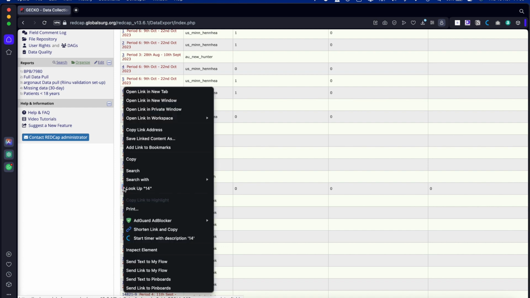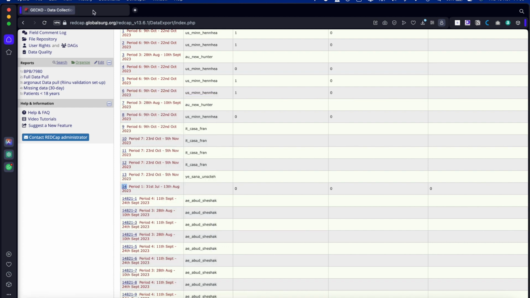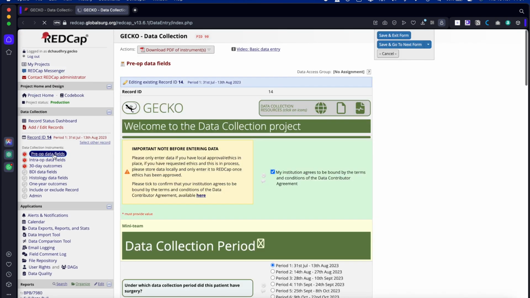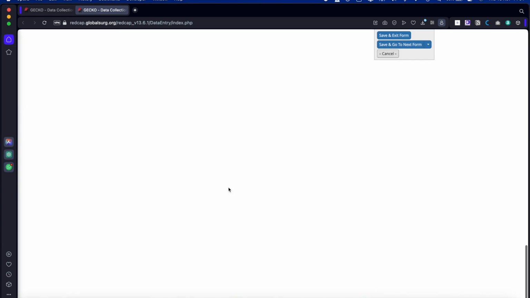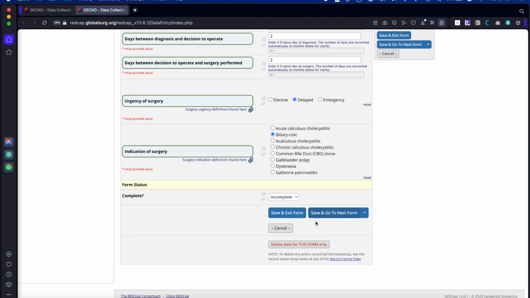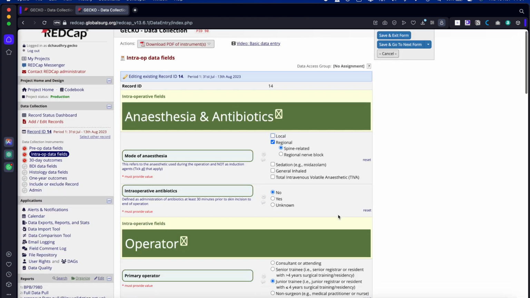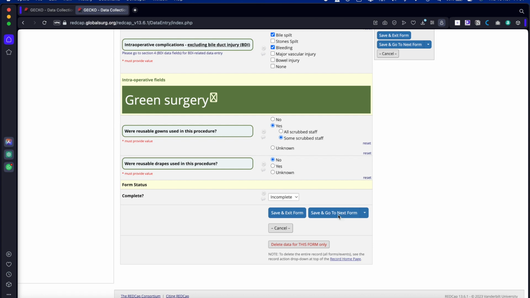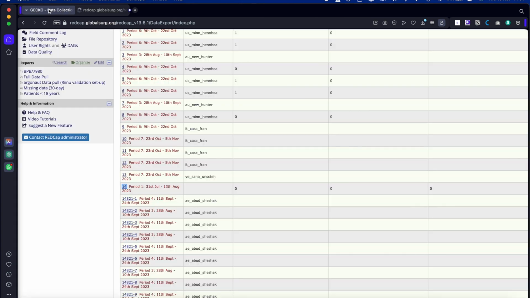What we would need to do is open this into a new tab, or in the same tab, and then go into each form, and at the bottom click save and exit, or save and go to the next form. And if you go back to the bottom, save and go to the next form. After saving each page, when you come back and refresh the page here, this should update and give you a number. So it either will tell you that you have 0 pieces of key data missing, or there will be a number.